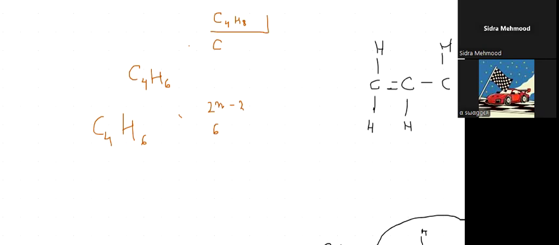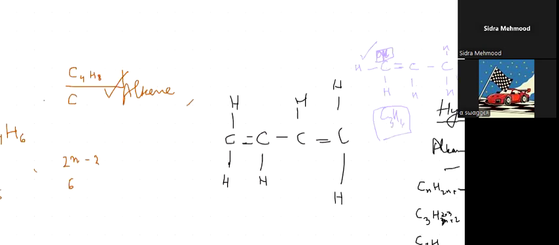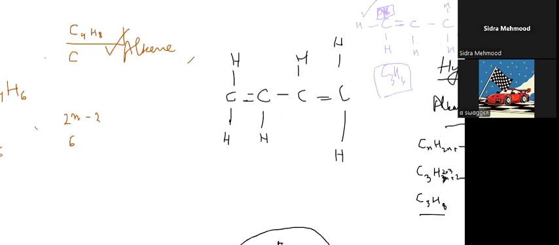Wajid, are you getting my point that for alkyne, it should be C4H6, and for alkene, it should be C4H8? This is alkene, and you made it alkene, but you should have drawn it according to alkyne. It's not alkene. I don't know how to make it an alkyne though. Alkyne is when you make triple bonds between carbons. I'm surprised how it can be right this way. There must be something wrong which I am not able to pick.